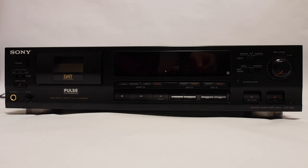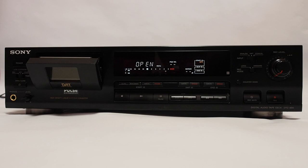This is a Sony digital audio tape deck, DTC-690, DAT digital audio tape recorder, and in this video I'll be recording a music file from YouTube's copyright free material off a computer and onto a DAT tape. And then I'll be playing it back onto a computer so you can hear the quality of the recording.